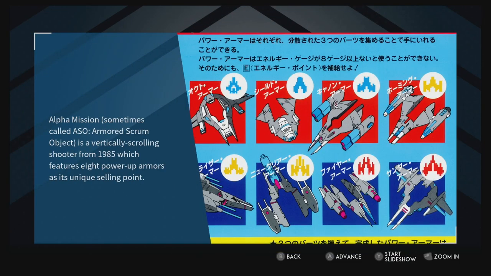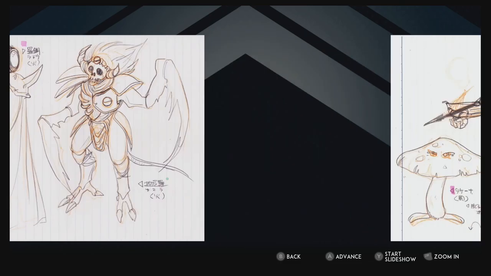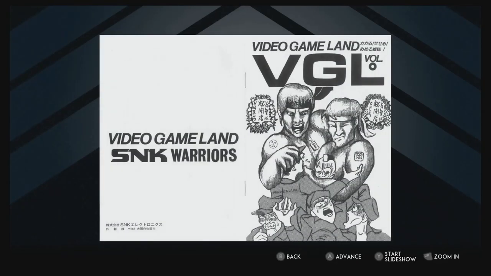The museum mode contains two other options. First is an extra section with ads, concept art, newsletter, and Japanese arcade guide scans. Just a ton of cool stuff in here. I do wish they had the NES manual scanned in here too, but what's in here is great and something that all collections should aspire to.